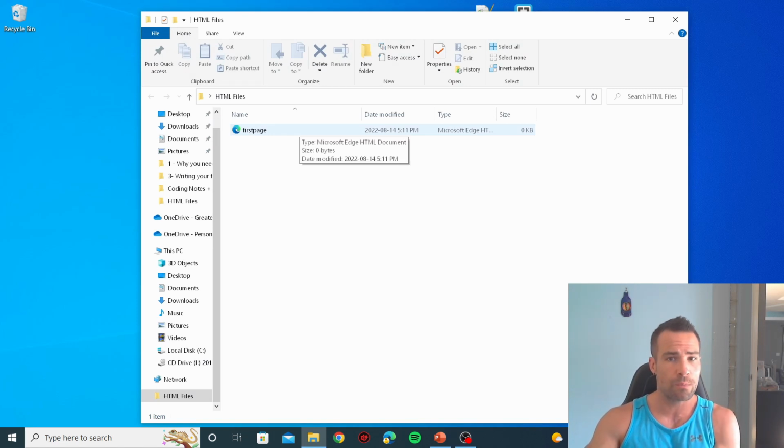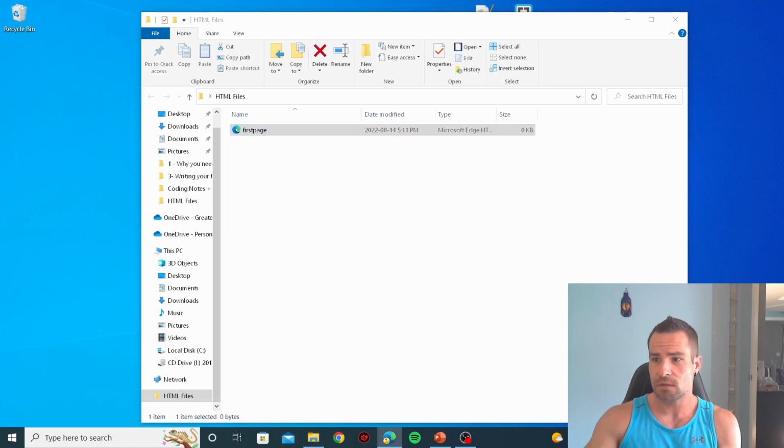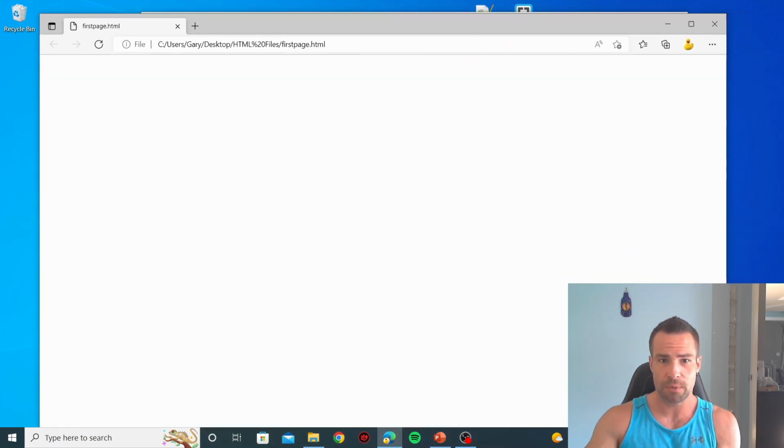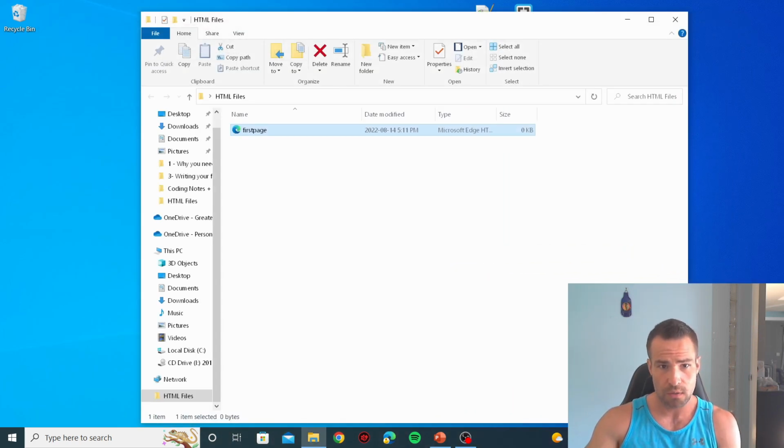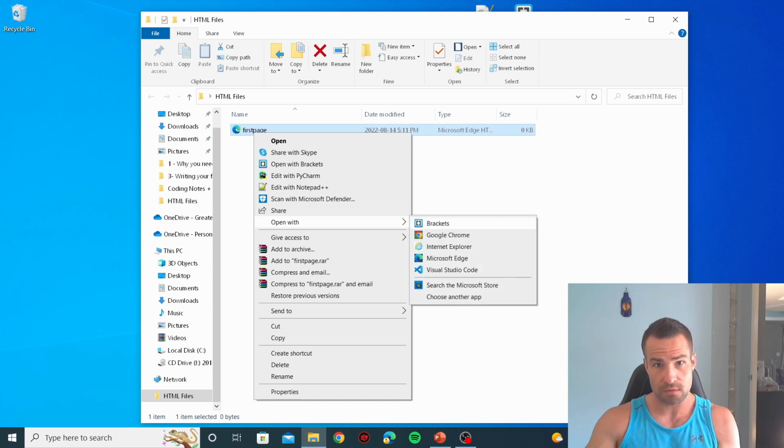You guys may have different web browsers as your default ones. If I open this, nothing is shown. It's just a blank page because I haven't added anything to it. I have to be able to open it in my editor. Here it says Edit with Notepad++. I don't want to use that one. You guys will have different ones perhaps. I'm going to say Open with, and there's my Brackets. If your program isn't there, you can go to Choose another app and find the one that you downloaded and prefer to use. You can see I also have Visual Studio Code. I don't prefer to use that one either, but I could.